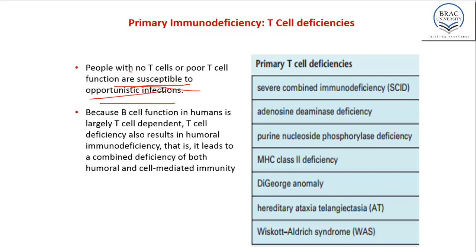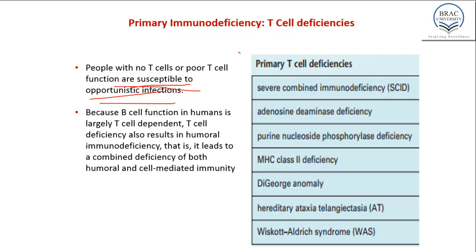An opportunistic infection is an infection caused by pathogens, for example bacteria, viruses or fungi, that take advantage of an opportunity that is not normally available, such as a host with a weakened immune system. So what are a few examples? For example, patients with HIV get opportunistic infections like pneumonia and tuberculosis.